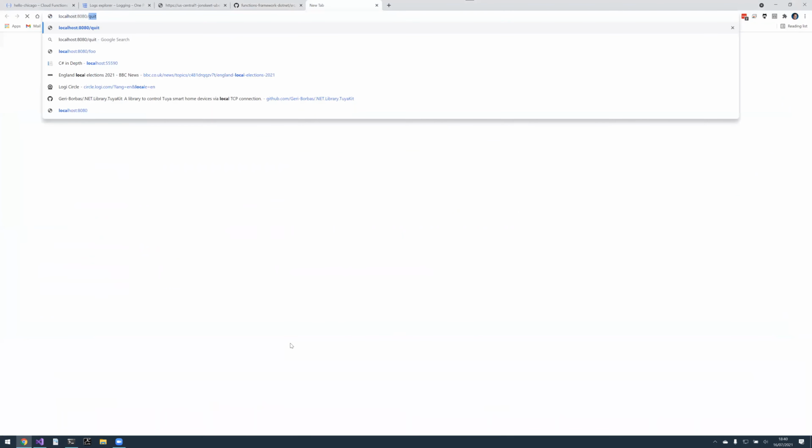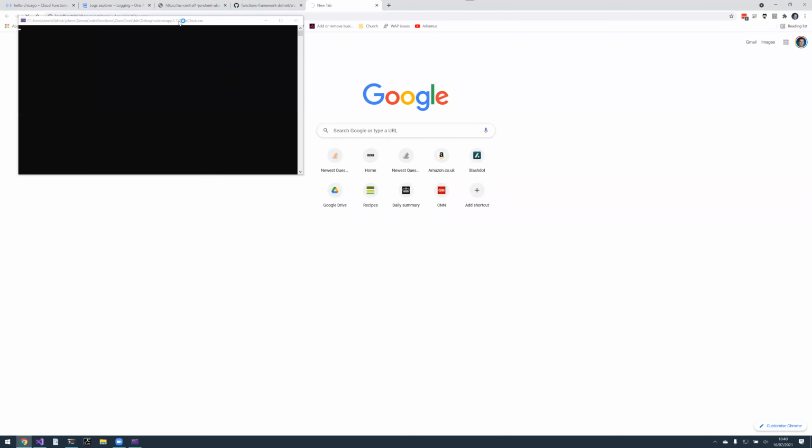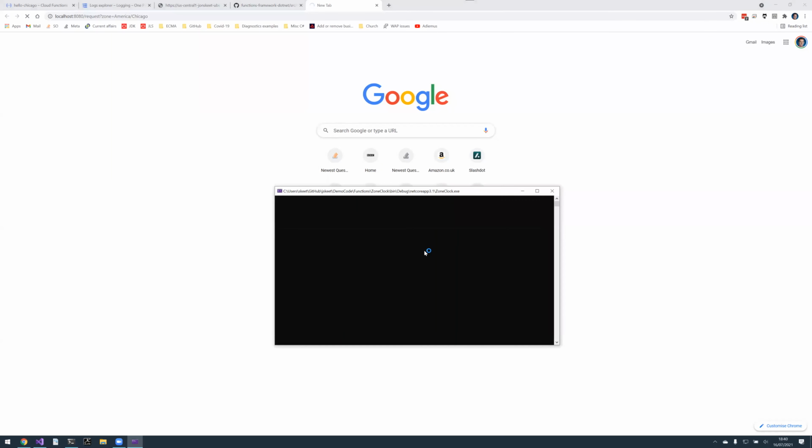And you can make a request and say zone equals America/Chicago. And when it's actually started up, the server hasn't started, so I would expect this request to fail to start with. Oh, it's taking a long time. Something is hitting my machine.